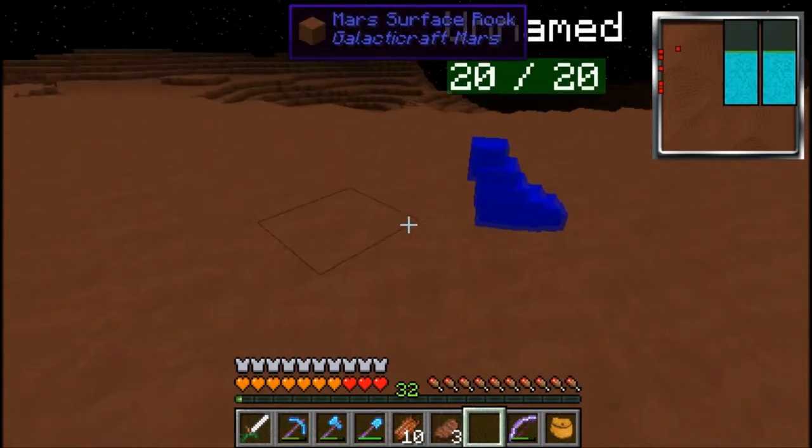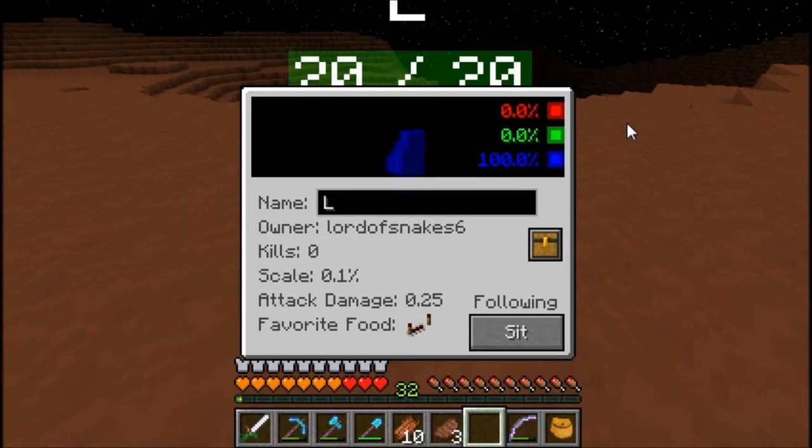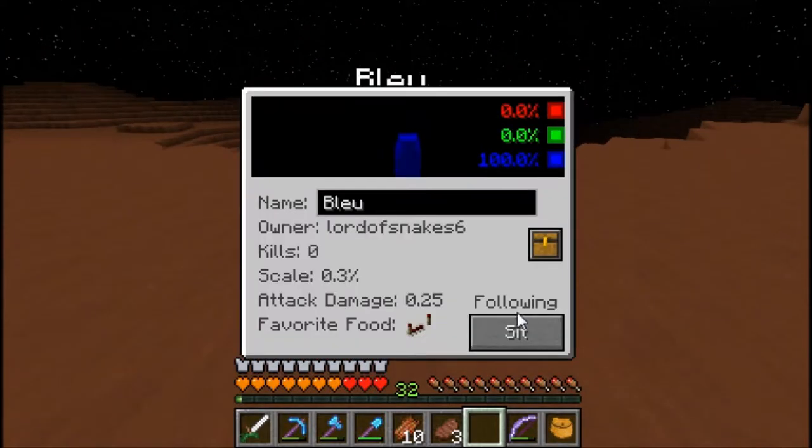You see him, Harrison? Do you see him? He looks like a snake, don't he? What are you gonna name him? I'm gonna name him... No, I'm not gonna name him what I thought I was gonna name him. I'm gonna name him Blue. For now. Or no, we're gonna spell it B-L-E-U. Blue. Yeah, like that. Wait, is he sitting? No, he's following.